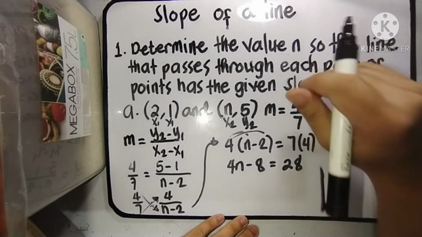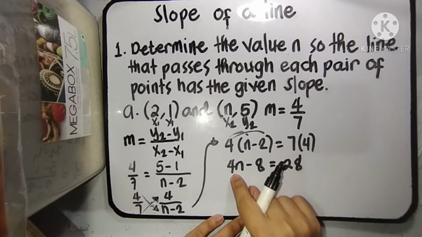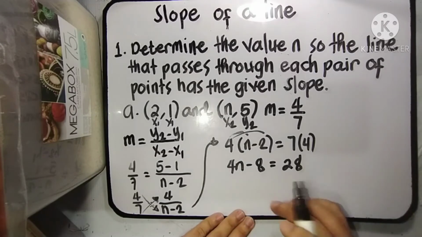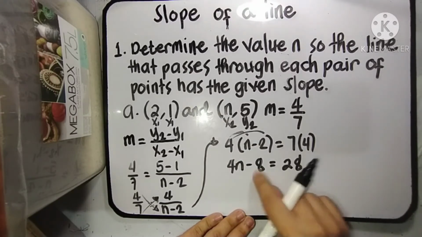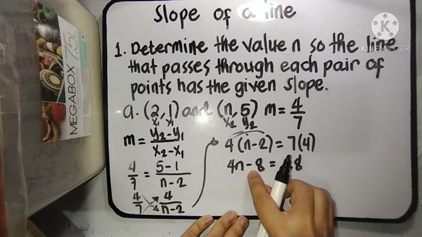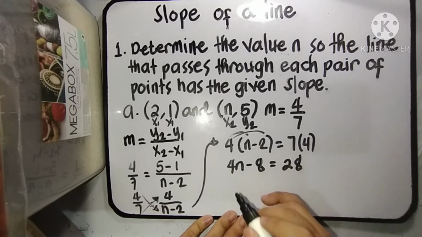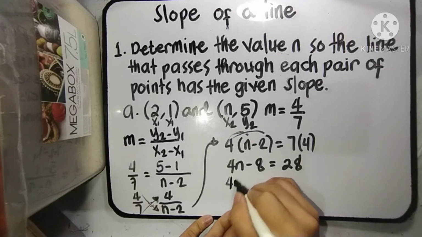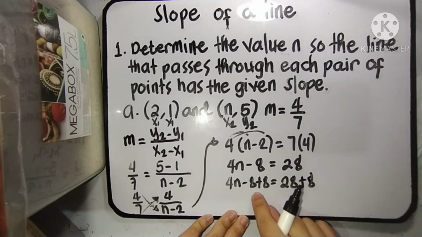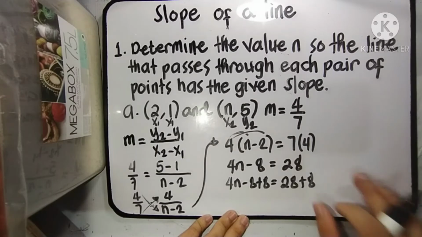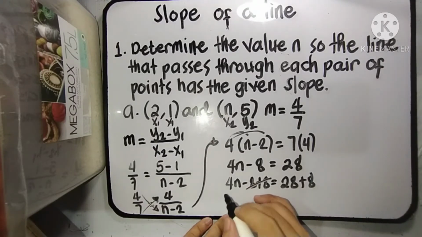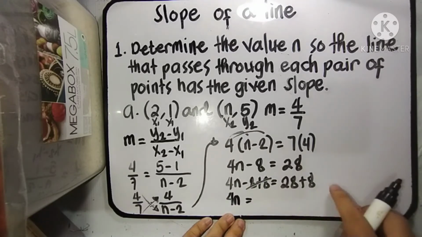Then simplify. What we will do here is group the variables with their numerical coefficients, and group all the constants. So for negative 8, we look for a way to eliminate it and transfer it to the other side. We need to apply some properties of equality. Since this is negative, to make it 0, we add 8. Apply the addition property: we have 4n minus 8 plus 8 is equal to 28 plus 8. We add 8 to eliminate negative 8, and the same process applies to the right side; we also add 8 to maintain the balance of the equation. So negative 8 plus 8 is 0. What's left is 4n, which is equal to 28 plus 8, which is 36.